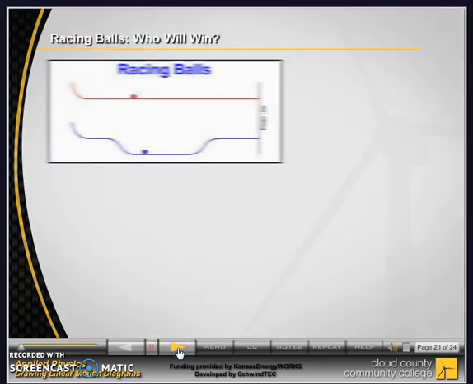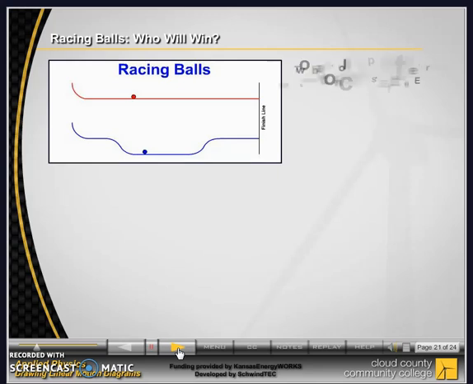So, how well do you understand kinematics? Here's a question that has stumped many a physics student in the past. Can you answer it correctly? 2 balls roll down 2 different low-friction tracks near the Earth's surface. The user is invited to predict which ball will reach the end of the track first.